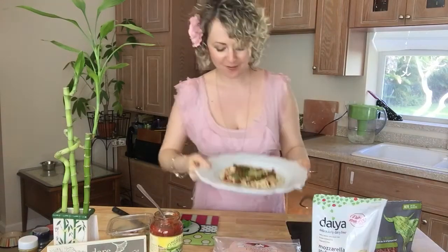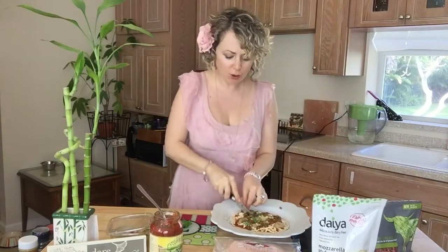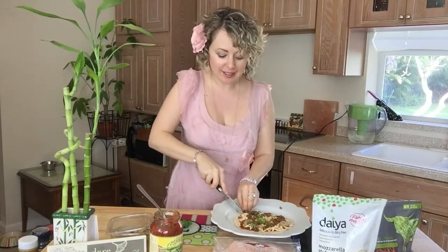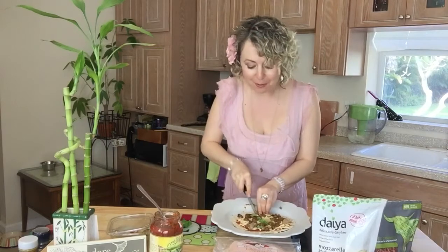Look at that. You can eat this whole thing and not feel bad — not even emotionally, but physically. Because when you eat plant-based meat, it takes much less time to digest. Did you know that a lion takes 24 hours to sleep after it eats meat, because meat takes so much time to process? And the strongest animals — like elephants, bulls, and gorillas — eat plants and have so much energy. So if you want energy and want to feel amazing, eat my pizza.